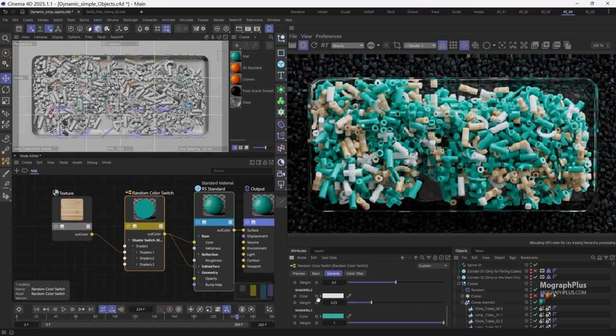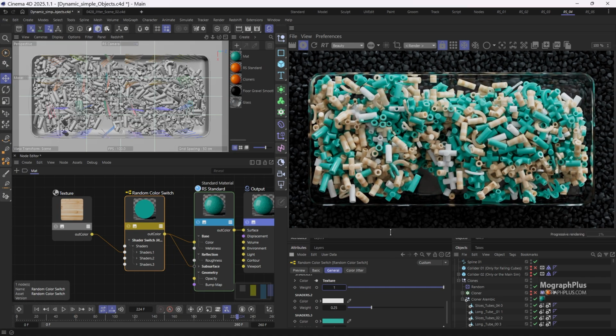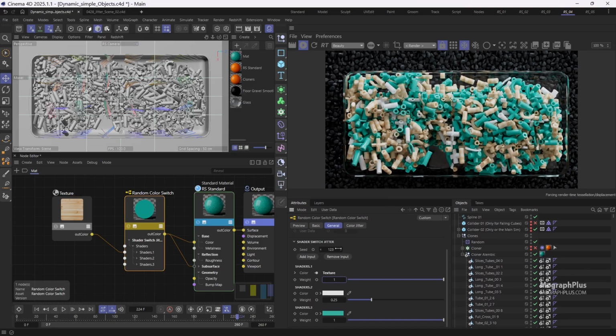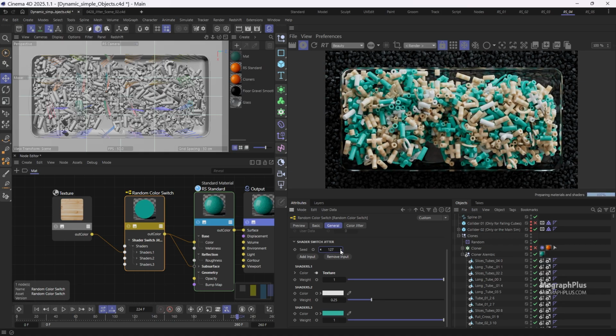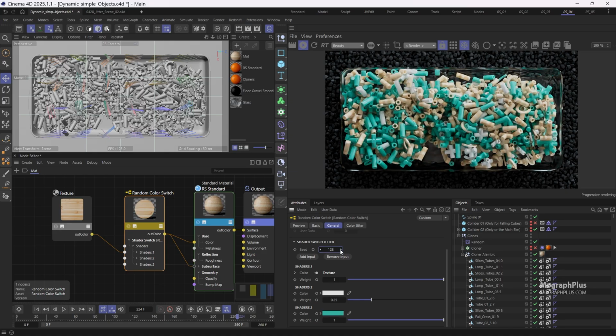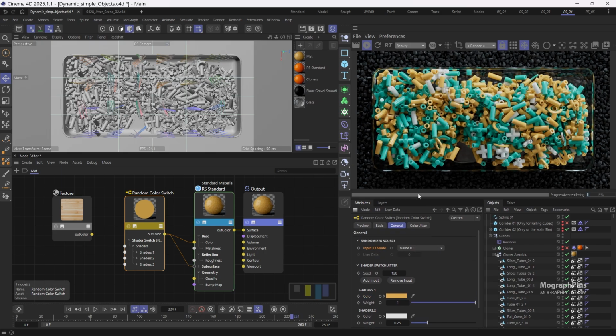Pretty cool. Up here, we have this seed value to change the seed that determines the random assignment. So change it until you like the distribution that you see. For now, let me disconnect the texture so we can see the orange color again. Up here, we have this input ID mode, and by default, it is set to name ID. It is the same parameter that we had in the jitter node, exactly the same.